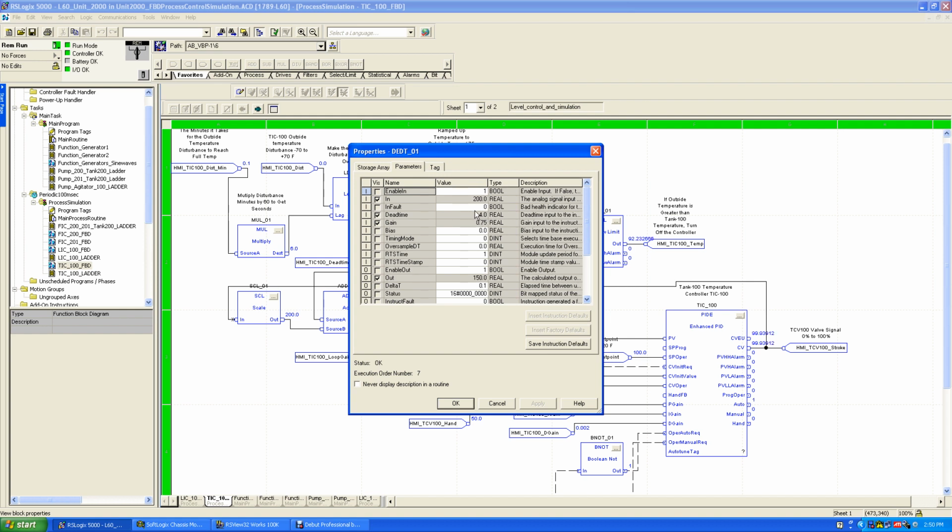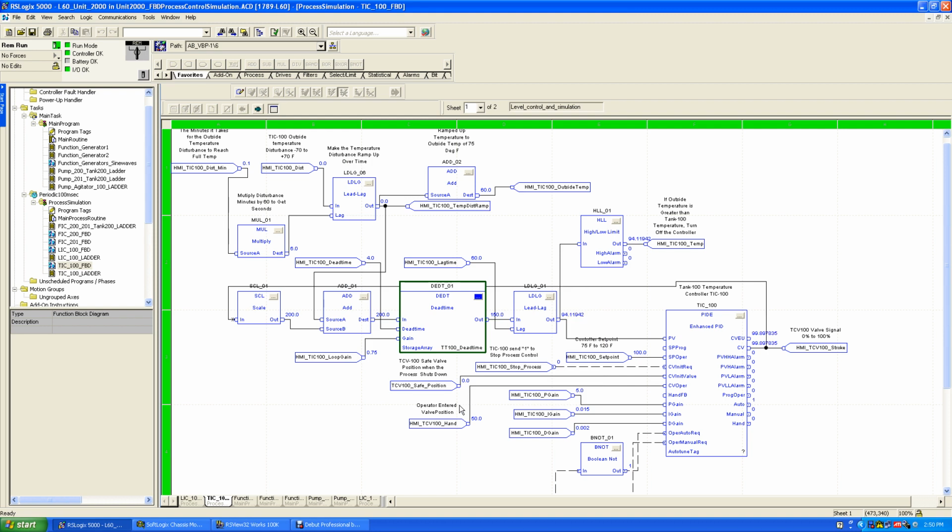So it's a dead time, 4 seconds to propagate through the dead time, and it has a gain of 0.75. So it kind of dampens a little bit because your heat going through your wall and being absorbed into your liquid takes a little time. So I gave it a gain of 0.75 for the dead time.